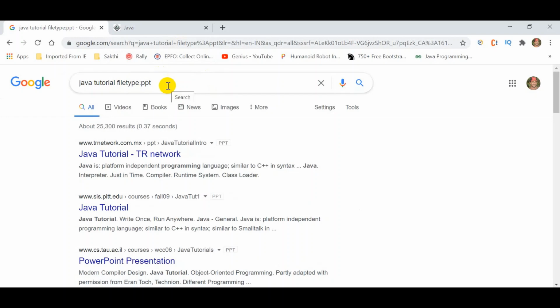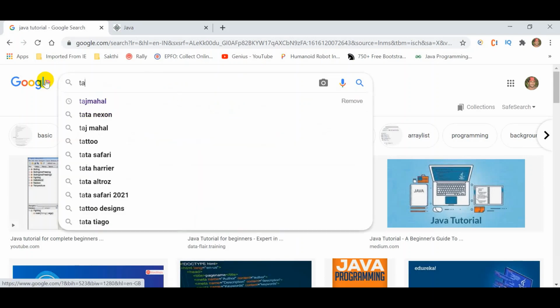Now we are going to see about the tools options. In Google we have the tools option. It's very simple, and we can get effective search results. In the same way, we can go for any time and get all results. This tools option will be very helpful if we go for images. Let me go with the images option. Let me type Taj Mahal.